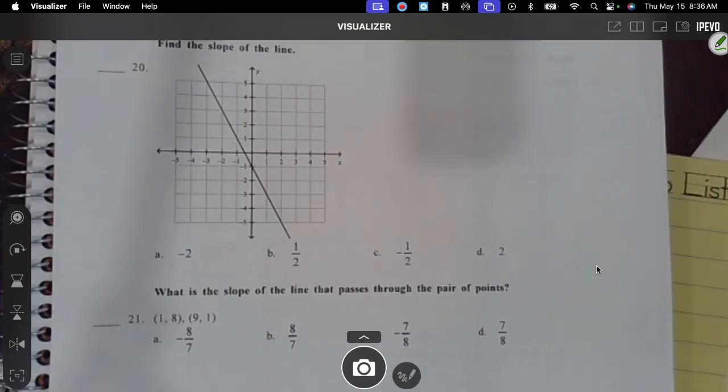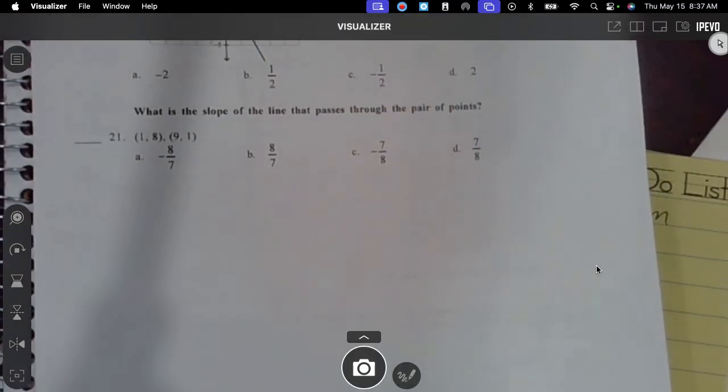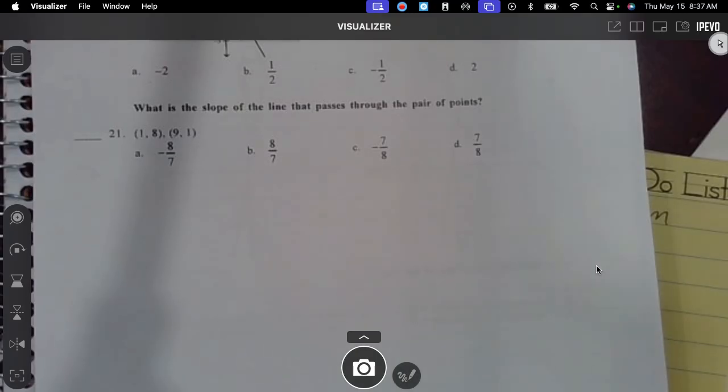Alright, then number 21. This might be the last one I do today. I feel pretty confident in how many we've done. So tomorrow, after the first, I don't know, by 8:20, we need to be in class working. I know y'all will be helping clean up, but I want to have enough time to finish the review tomorrow and record it. We'll be cleaning up our desks. I don't know what it's going to look like in here. It's going to take us time to clean. Normally it does.